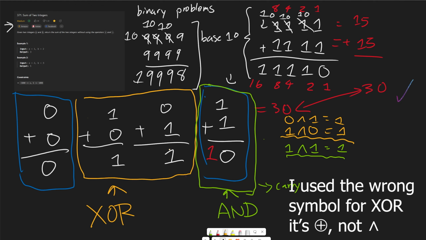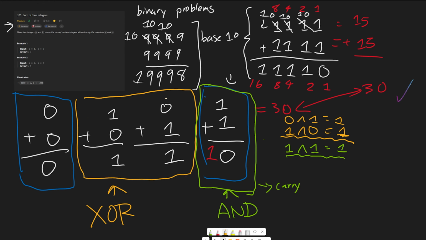And the AND case will take care of the carries, if we also do one other thing, which is shift it to the left 1 bit. And then the XOR case will take care of the actual result that you'll see before the carries are taken into account. So you can think of addition as split into two parts: the column as well as the carries. We can just combine those two parts until we have successfully finished the addition. Let me walk through an example which I feel will illustrate this the best.